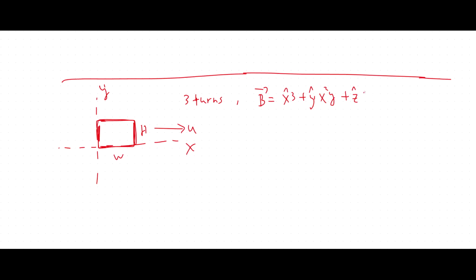Sorry, I'm trying to decide what I want to do. X is fine. And then it's cosine omega t. Right? The velocity u is constant. The resistivity, again, I put quote and unquote, of the wire is 3 ohms per meter. Right? What do I want to do? I want to find the induced current.